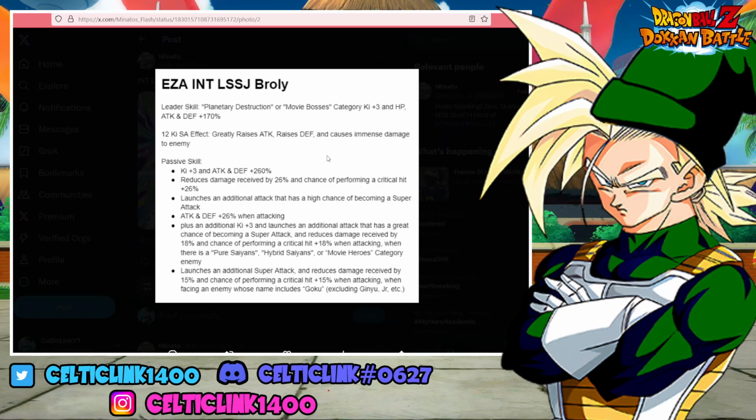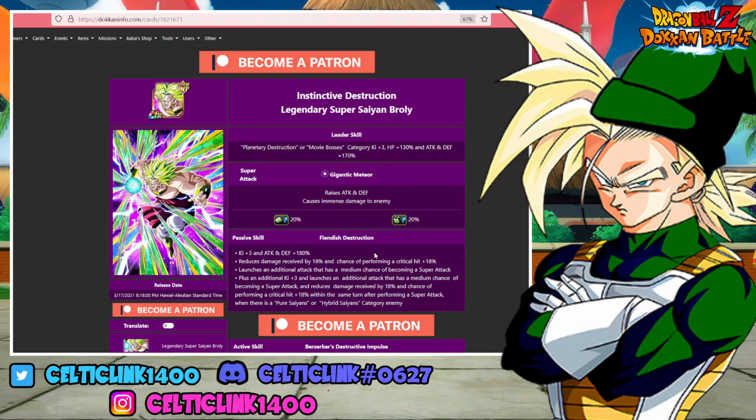So he is Planetary Destruction or Movie Bosses, Category Key 3, HP, Attack and Defense 170%. On his Super Attack, he is greatly raising attack and raising defense while causing immense damage to the enemy, right? So, just taking a look at what he was doing before, all they did was up the leader skill to a flat 170 and change his attack to greatly raising.